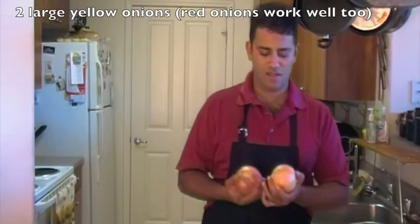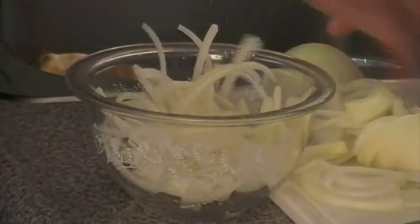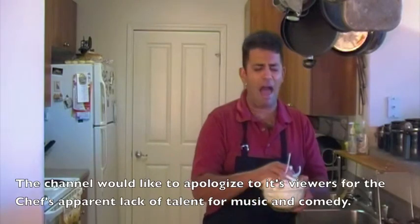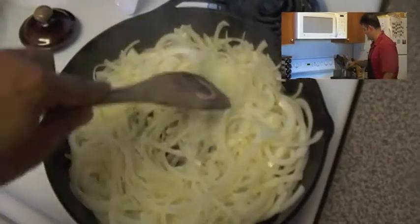The next step is to do the onions. I've got two fairly large onions which I am going to slice rather finely. This reminds me of that song by the Rolling Stones — 'You make a grown man cry.' That's what onions do to me. You can see that's quite a lot of onions, but let them fry for about 10 minutes and you'll see them come down to almost half, if not a third, of their size.